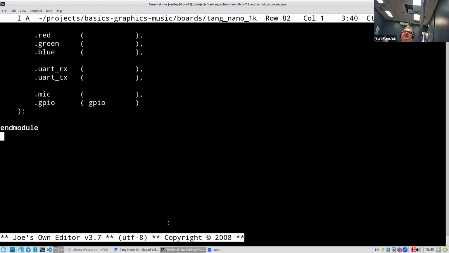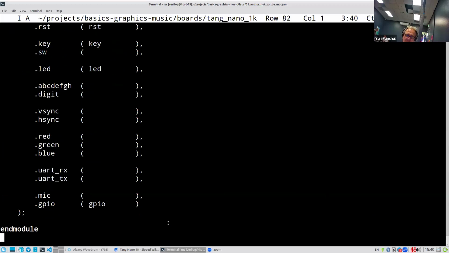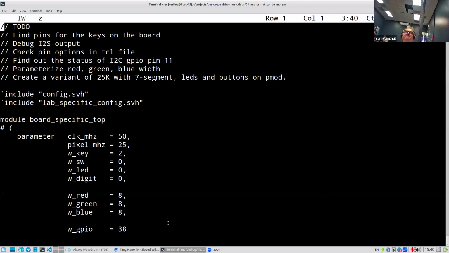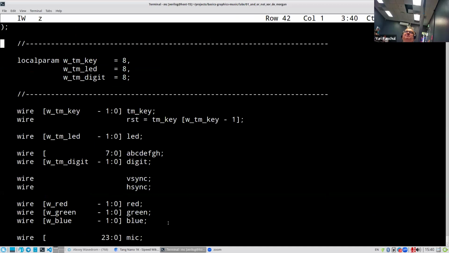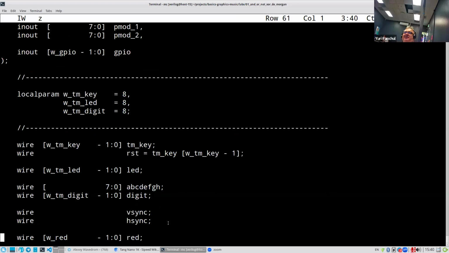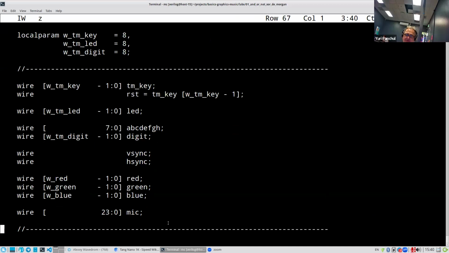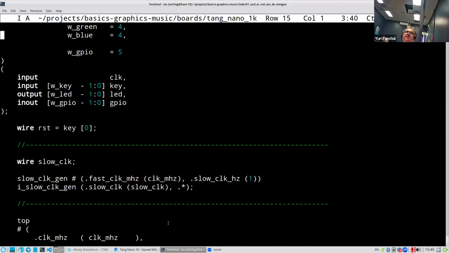And now let's look to our file and put that we have parameters from component called TM1638. And now we copy this extra signal for this component.